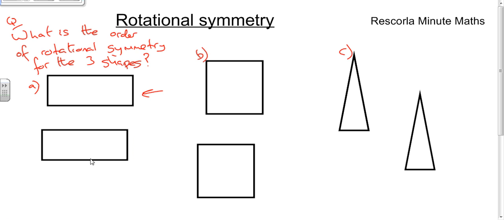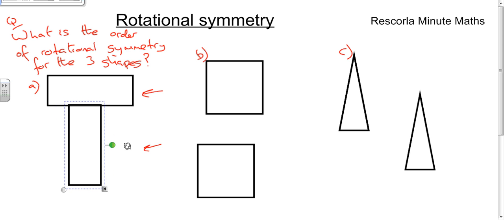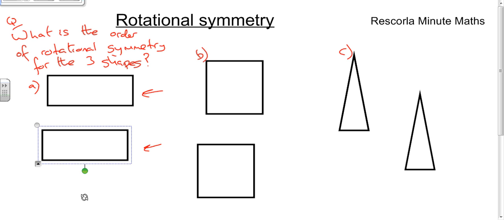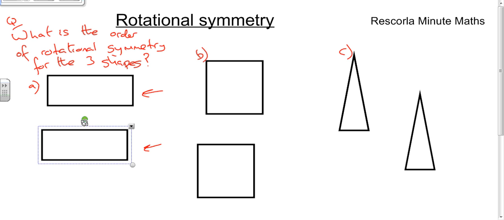So if we try that, so if we were to cut a rectangular shaped hole on our screen here, how many different ways could we fit this shape in? So obviously it looks the same as it is at the moment, but then if you rotate it around this way, it doesn't look the same. It wouldn't fit into that hole. However, if you rotate it around there, it would fit in that way. So that's two different ways in which the shape looks exactly the same. So 1, 2. So the answer for this one is 2.